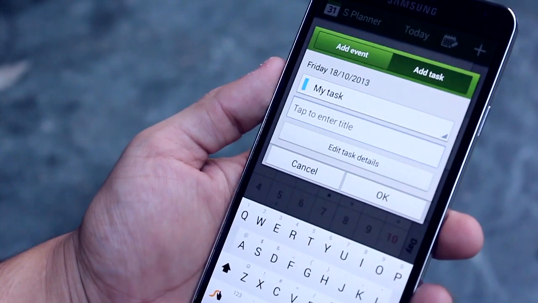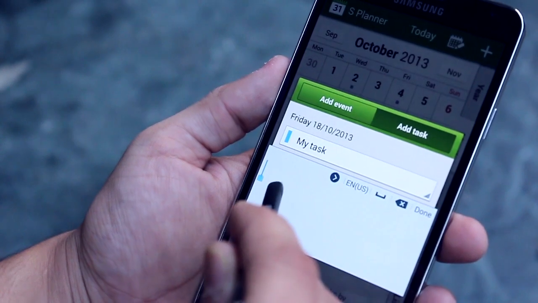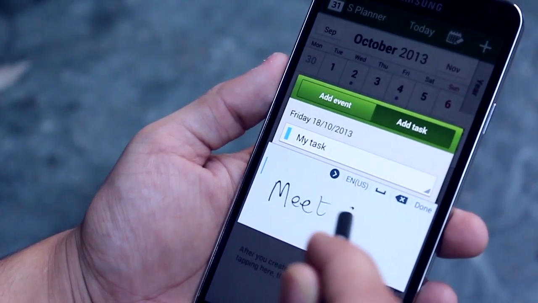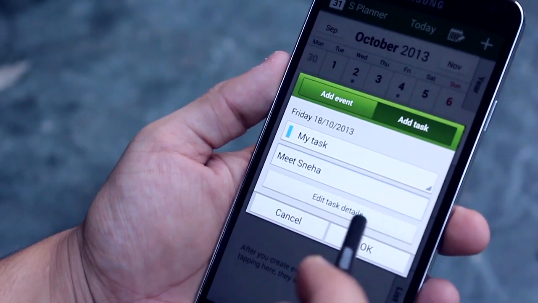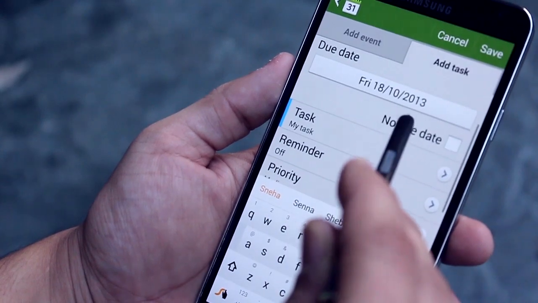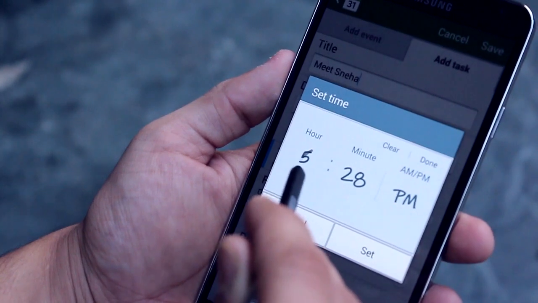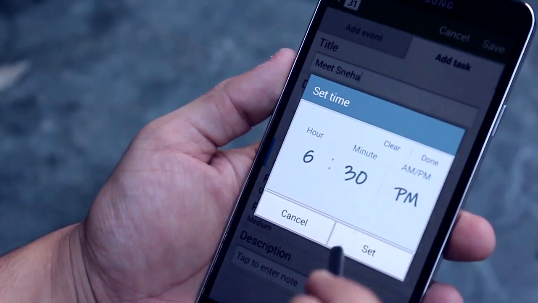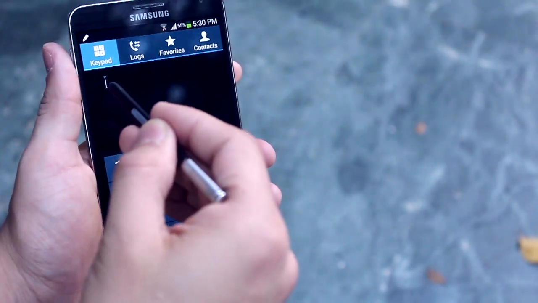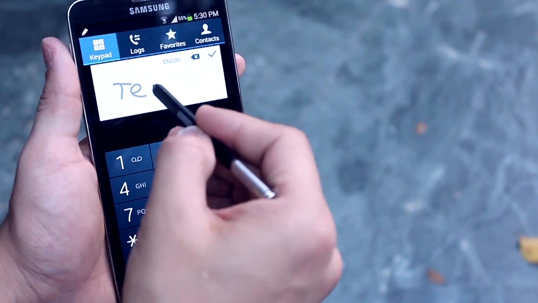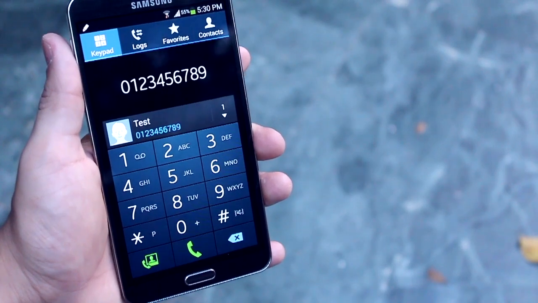Now over here, for example, I go into adding a task. And if I hover over the enter title area, I can even write something here instead of typing it with the keyboard. So, it may save time for a lot of people who already use the S Pen a lot. But if you have to necessarily take the S Pen out, then maybe it doesn't make sense. Again, I can just go on due date and I can change the time again. It's really simple and it avoids scrolling of the hours and minutes. You can even go to the phone book just by writing something. So you can simply write the name and all the search results will appear accordingly.